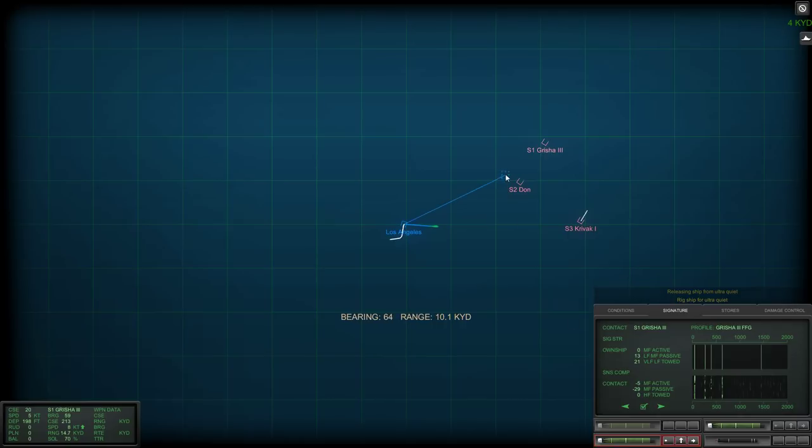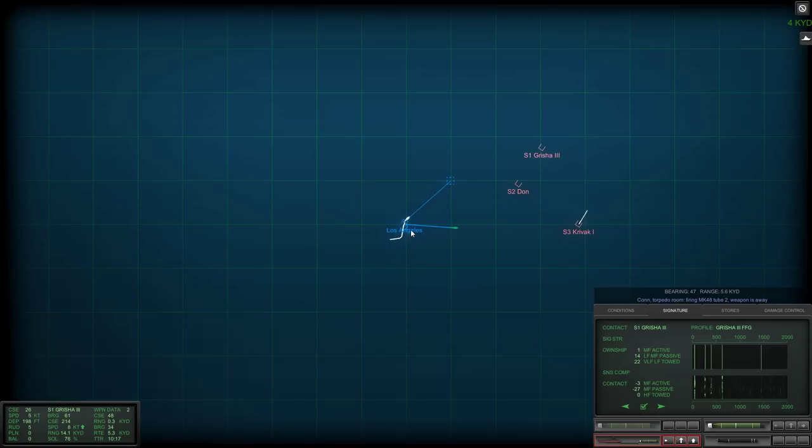Knowing that she's gonna go active, I think the Grisha's gonna go active pretty quickly as soon as the Krivak takes a hit. So actually, if we knew the distance the Grisha was, it's actually kind of important. I'm gonna change my rudder a little bit so that we don't lose this one. I'm actually gonna launch early and try to keep it on the wire. The reason is I don't want these torpedoes to hit too far apart. So I'm just gonna hope that this doesn't get lost. Please don't break. That one we need not to break.